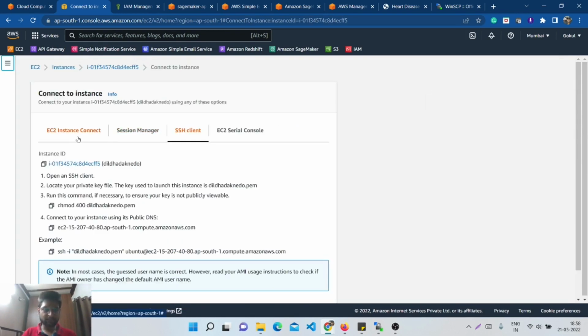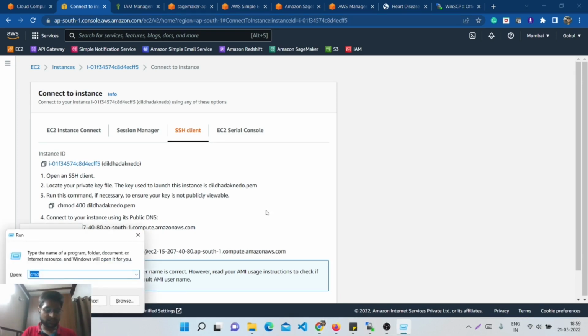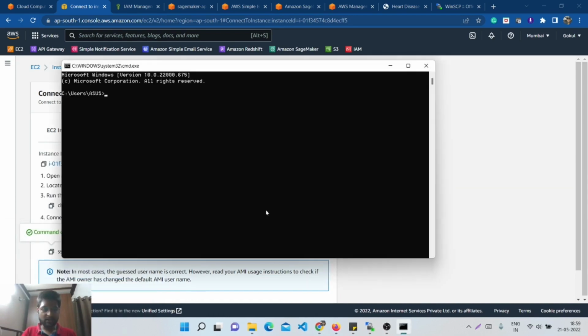Here we will get four options. We'll click the SSH client. In that SSH client, in the example, you'll get a proper command. We'll copy the command, press Windows R, write CMD and press enter. Now the command prompt opens.